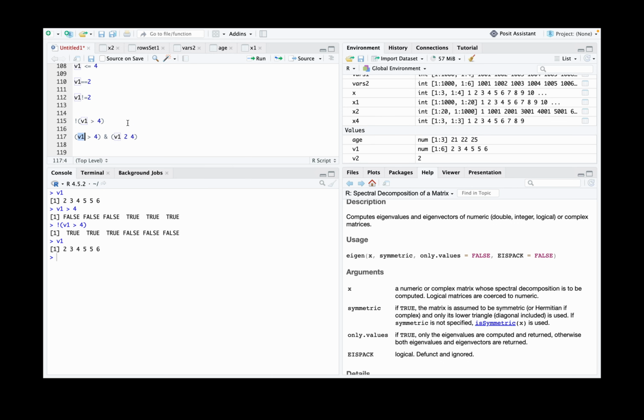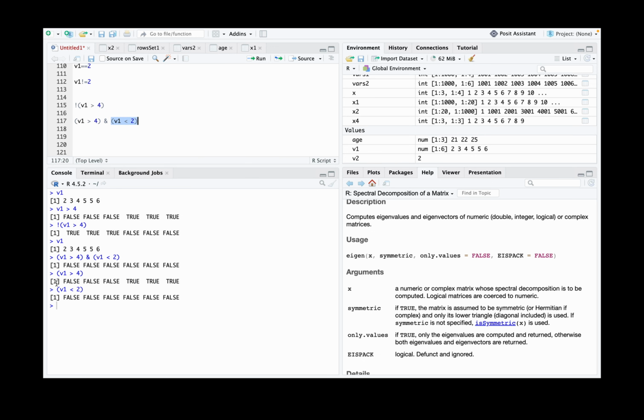So my v1 is this. Now what it is doing is simply comparing whether both are true. From this part, this is the output. From this part, this is the output.